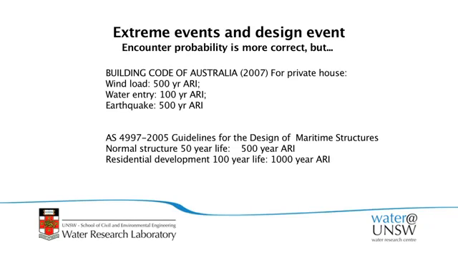Some other standards: the Building Code of Australia for private houses, we normally design those for a 1 in 500 year event for wind loading, a 100 year event for water entry. There's an Australian standard for design of maritime structures, which technically doesn't cover breakwaters, but for general infrastructure in a marine environment, it talks about, depending on how you interpret, between a 500 and 1,000 year event you should be designing for a long life structure.